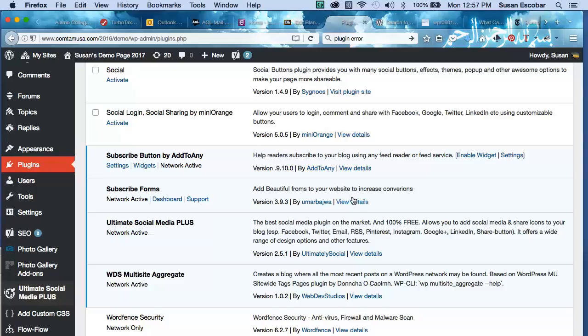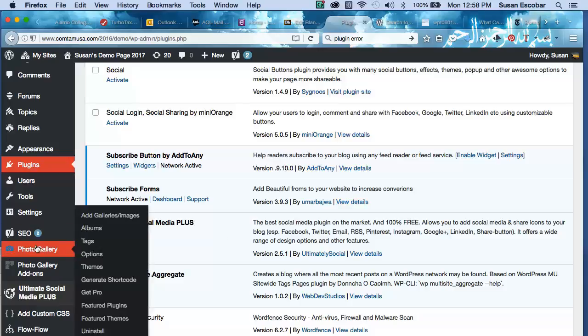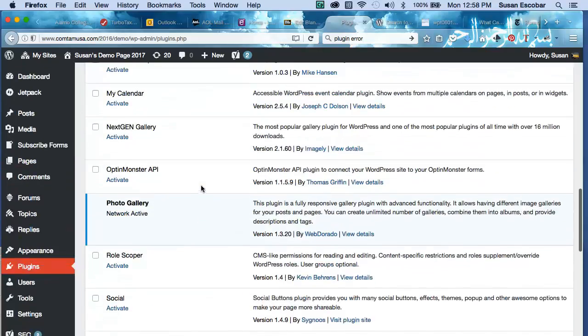You can also view details, and this will tell you, and hopefully if you click around on it, you'll be able to find the instructions for your plugin. But I want to go ahead and do this photo gallery one. So I would go in here and I could see photo gallery. WebDorado is actually really good. They're a very good plugin developer.